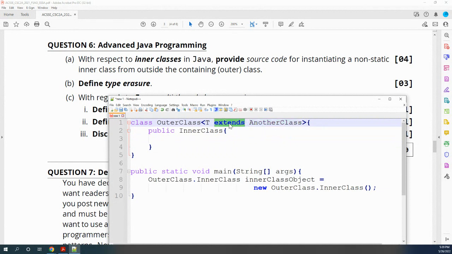Or if you did not do this, if you just had T, then type erasure replaces T with Object, right? Remember, Object is the ancestor class for every class in Java. So if your compiler doesn't know what to replace T with, it'll replace it with Object. So that's the basic idea behind type erasure.